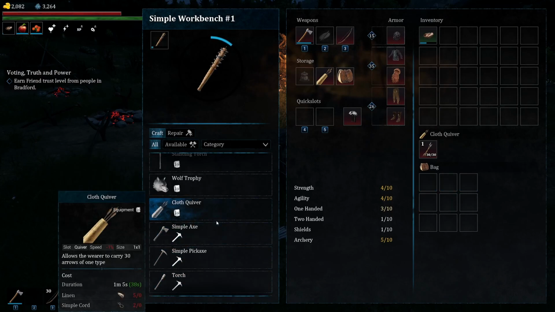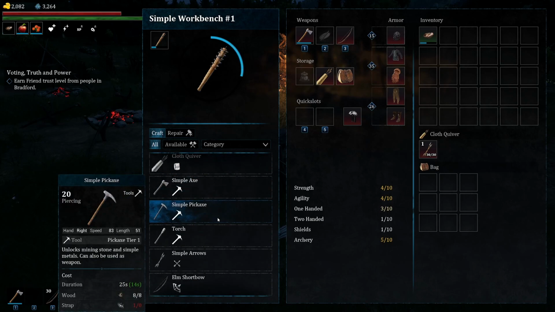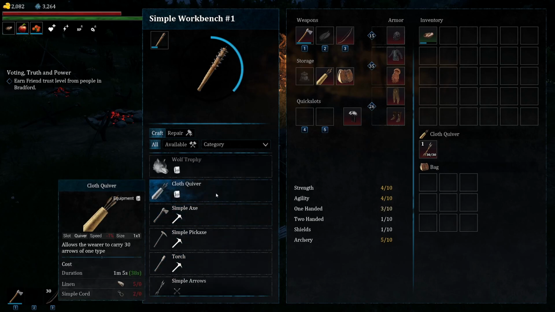Now the next thing I do need to make is at least 3 or 4 quivers. Here we go. I kept on going past it. So, ooh, that's a lot of linen. So I may need to go get some river reed.